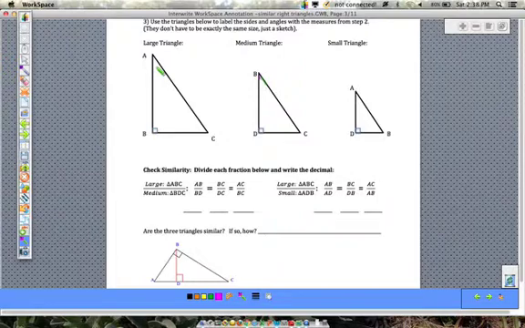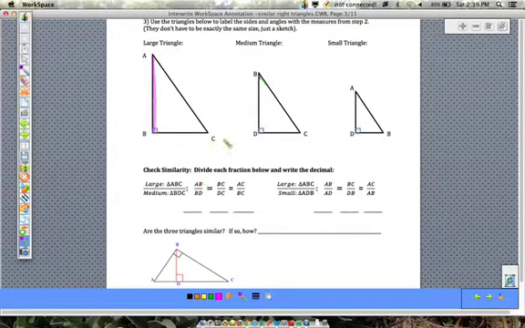And then we said, are these triangles similar? How do you tell if they're similar? Remember, you can check angle, angle similarity, side, side, side, where all the corresponding sides are proportional. Or you can do side, angle, side. So to check similarity, we looked at the ratio between each of the corresponding sides and checked if they're proportional.